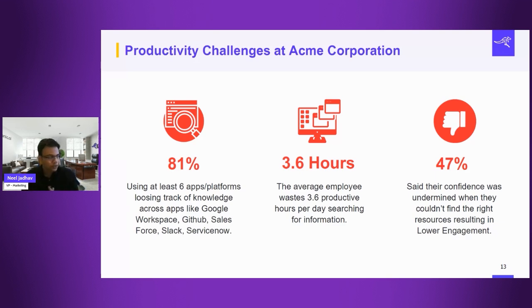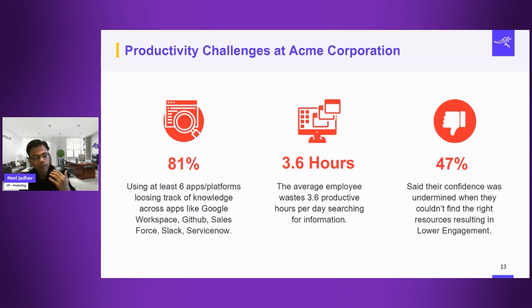Like take your own scenario, right? As in, where's your email residing? Where's your information residing? It's in your emails, it's on your Teams, it's in your Slack, it's in your Jira, Confluence, HubSpot, Google Analytics panel, you name it, right? As in, it's all spread over. And when you have to prepare a report, or when you need to find an answer, you have to go through all of these things individually and then prepare something, right?